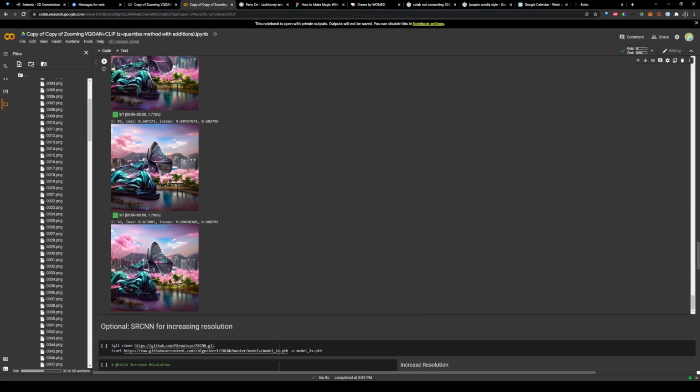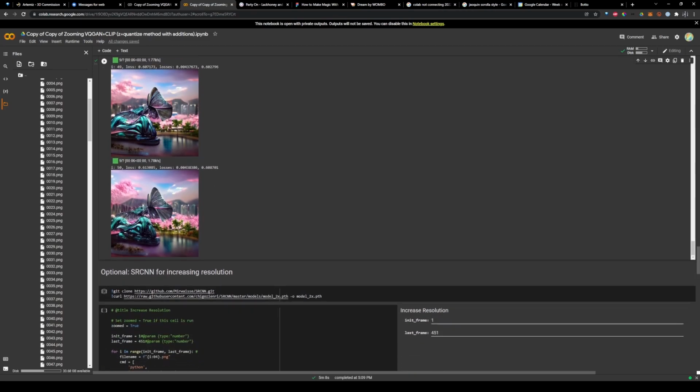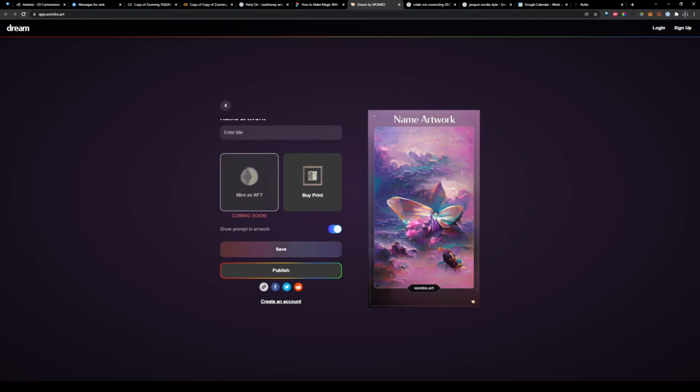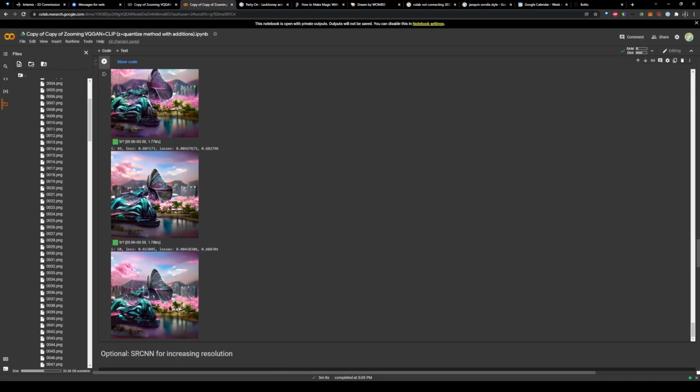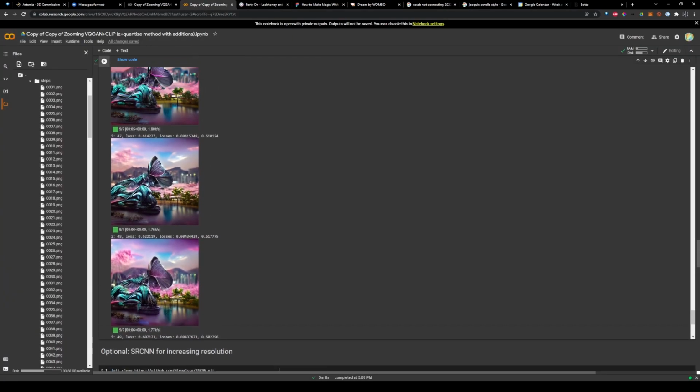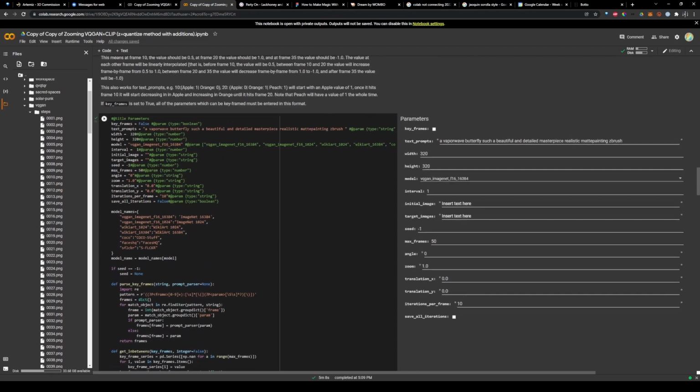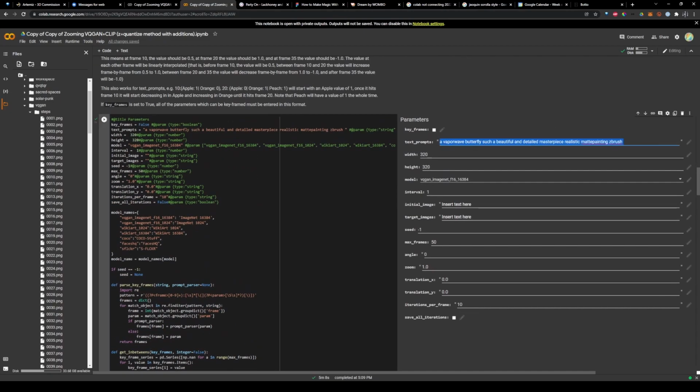So this is how you kind of get into it, I think at the lowest level, but still balancing user-friendliness. I would say this Wombo thing is more on the user-friendly side, but less customizable. And then with Botto, you're not really even making the art; you're just voting on it. You can make all sorts of crazy stuff with this. I highly encourage you to just try inputting all the crazy things into this text prompt, because you never know what you're going to get. I've found some stuff that really blew my mind.